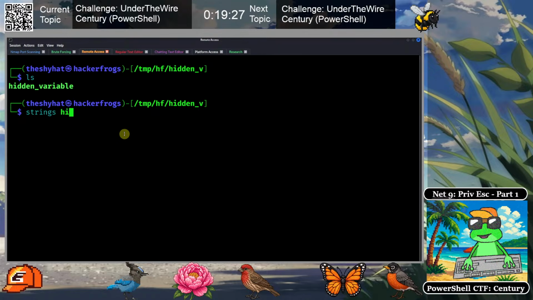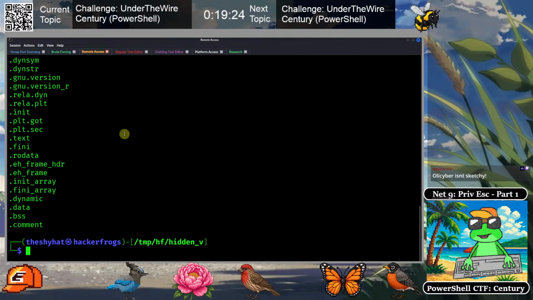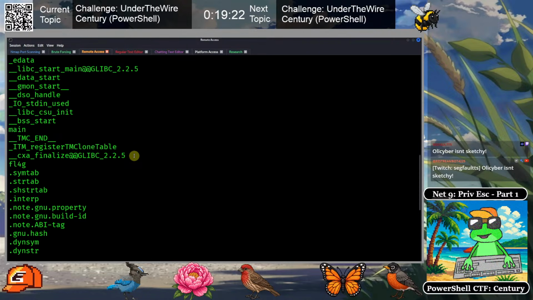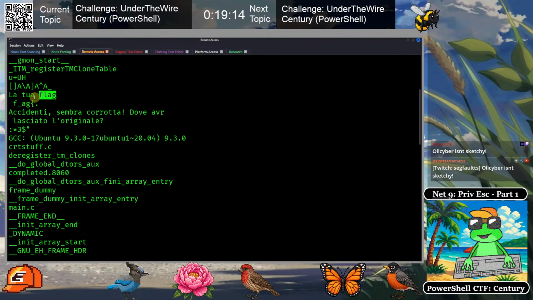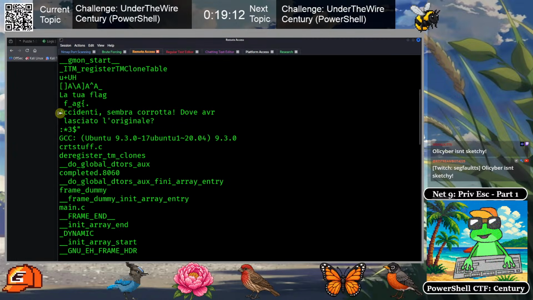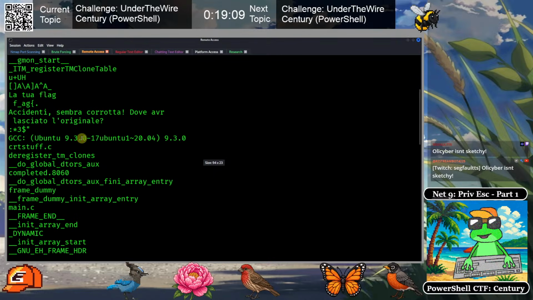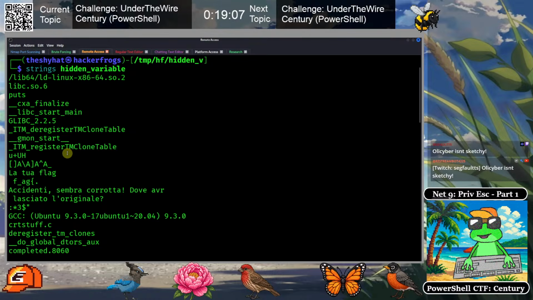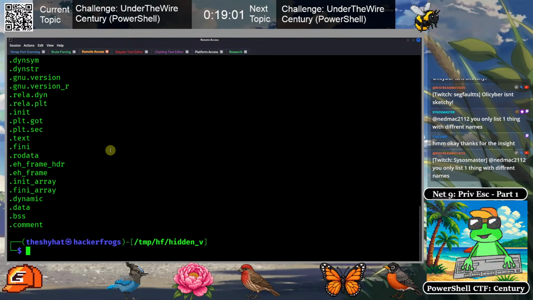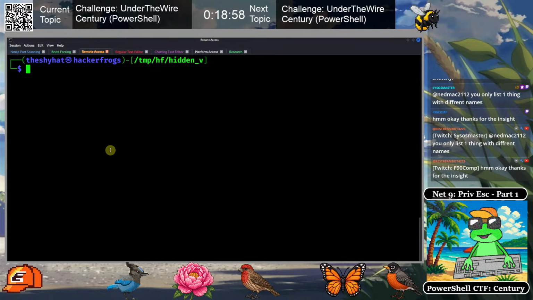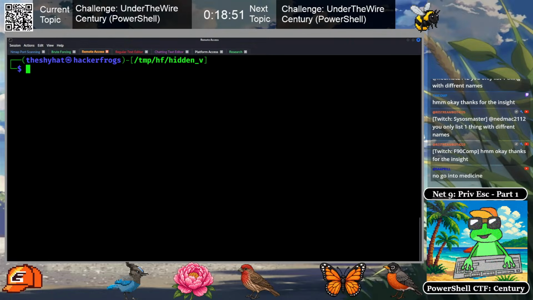Okay, let's run some strings on this. So the first thing we want to do is make sure that there's no suspicious... I see something that might be a flag in here. Latua flag? Whoops. So there's a hidden variable in here. Maybe? Okay, thanks for the insight. I mean, you might want to take a look at F90 Comp. You might want to take a look at this website here, or this web page.